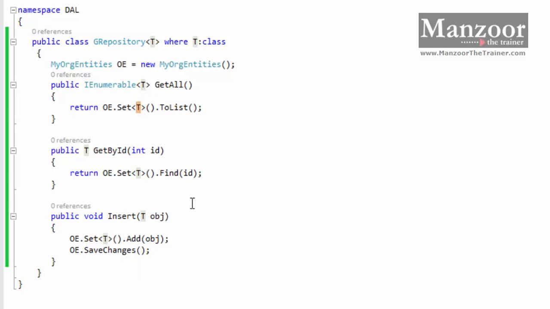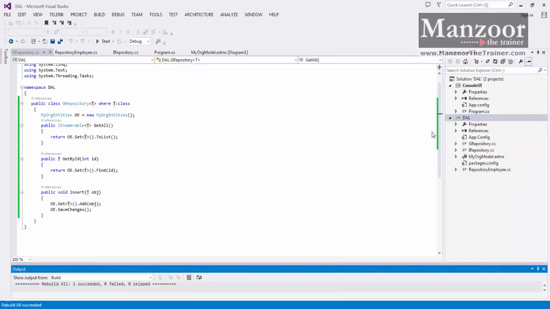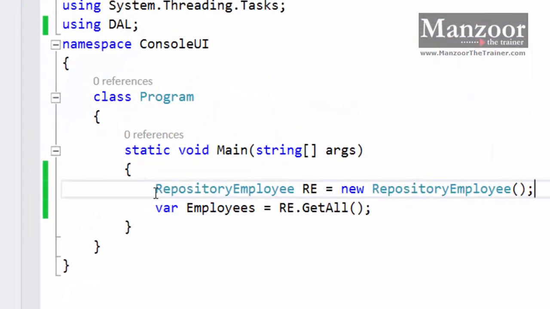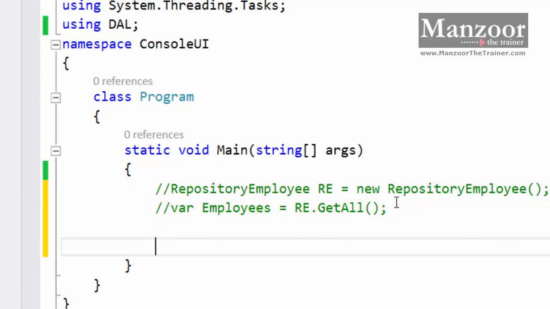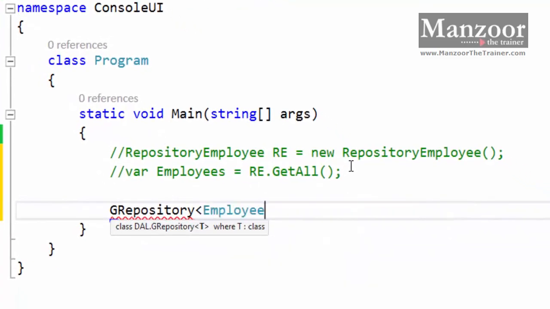Now let me save this and rebuild my DAL. Now from my UI, instead of creating an employee repository, I'll just try to create the object of G repository. Now what do I want? I want employee, so I'll just pass the employee type here.